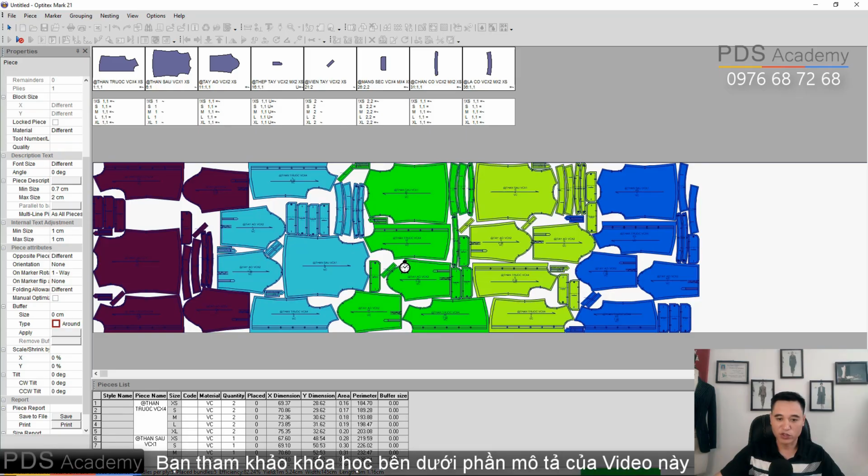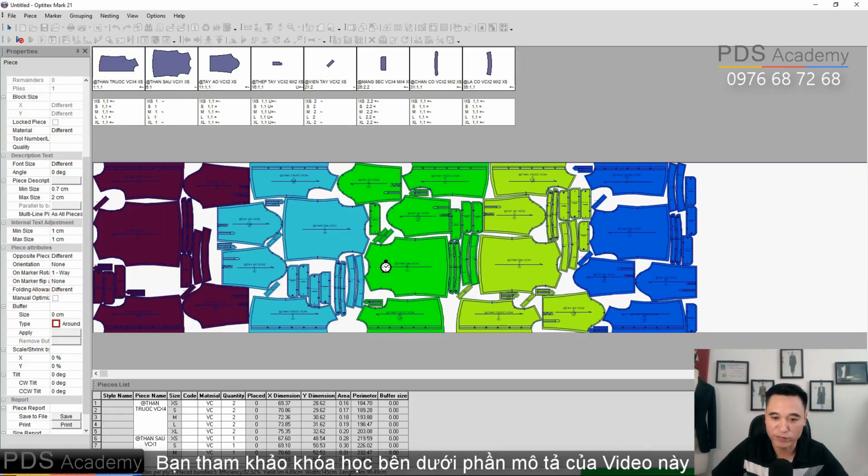And notice one more thing, this is all on the same product. Yes, on the same product. Here I'm making the colors very distinct so you can see clearly. Each of these colors represents a different product. So if you look at each color, the upper part, the top of the shirt, will turn in a certain direction. So this is the method for laying out the pattern, where all the pieces of a product are oriented in the same direction, and each individual product is oriented in its own direction.